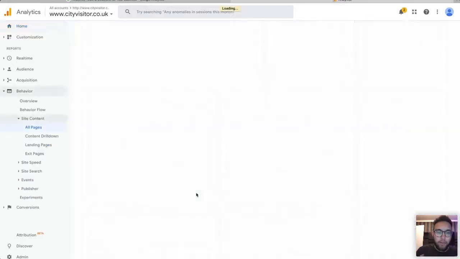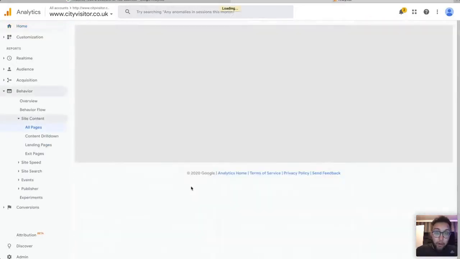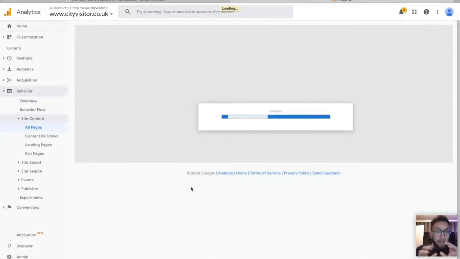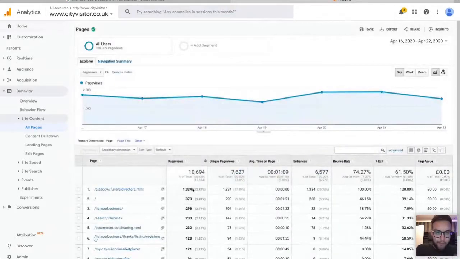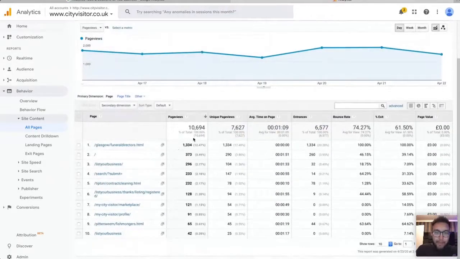Just on that note, let's click on page reports. That's all I did was click on page reports there, and that was from the home page, and it's taken me to this page report. And I can see exactly how many people are looking at it, how many unique visitors I've had. So I can see that the majority of these are just one time looking at the site. And I can see that actually people are entering the website from this page.